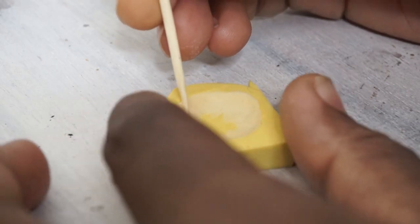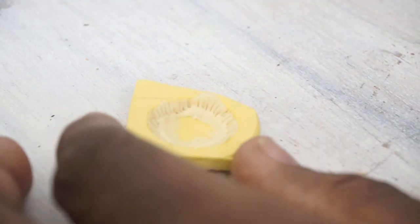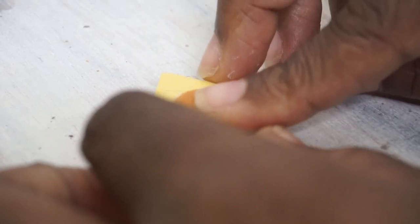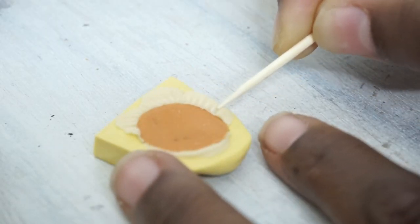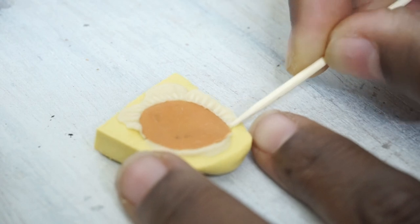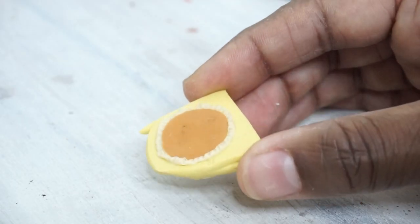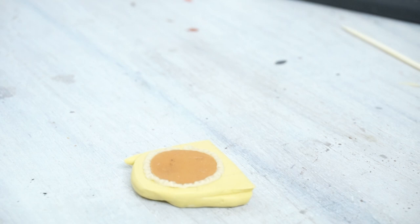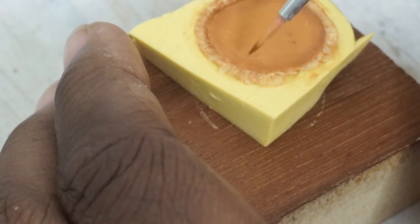I was thinking the table looked pretty good, it had a lot of variety, but I just wanted more pies. So I kind of spur of the moment decided to do this pumpkin pie, and since it was so spur of the moment, I wasn't even sure how to do it. In the end, I had a mold of just the bottom of a pie because I was originally thinking I would do some pie tins or something, and I stuck some clay into that and then cut out a piece of darker brown clay and pushed that down into the middle.